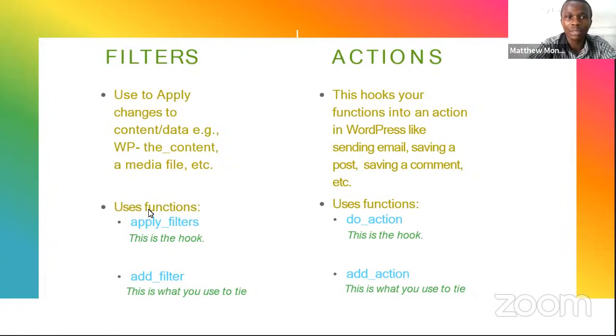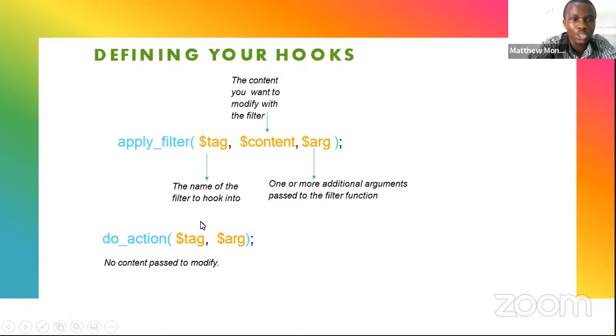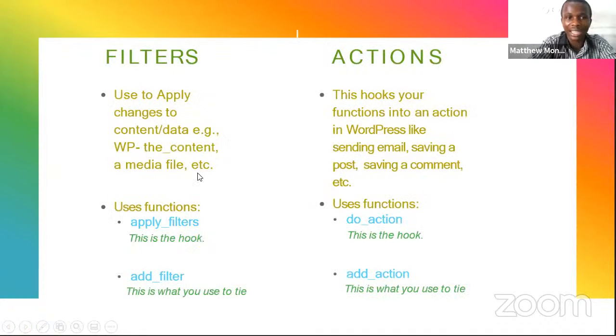It has some functions as well. For you to be able to achieve that, there are two functions basically. We have apply_filters. It is a hook. Anywhere you see apply_filters in your WordPress theme, it's telling you that the developer is giving you, the WordPress user, the ability to change the content of a particular page or a particular function. So anywhere there's apply_filters, it means it is giving you the ability to change the content of that particular page or function.